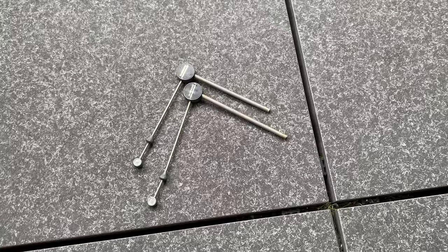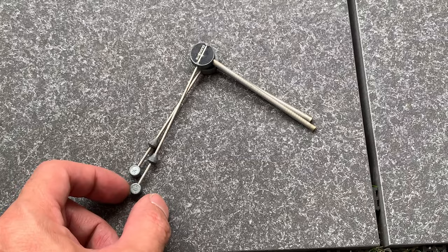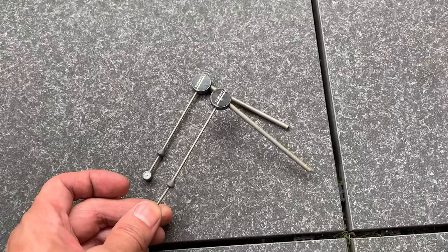Just about to chuck these on, and you can see there's A and B. So basically they're two different lengths. One's longer than the other. Usually they're the same. But what I've decided to do is run the longer one in front because I think the clearance is a little bit more. And then this one in the back.